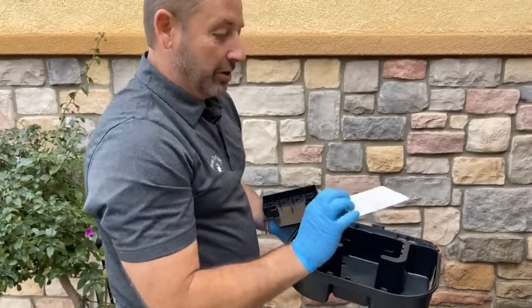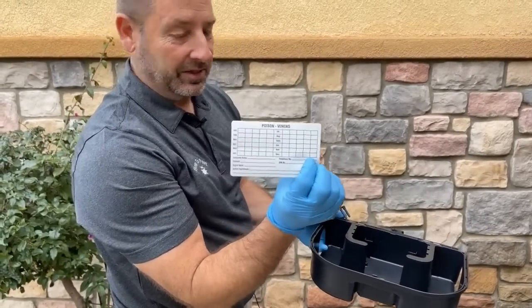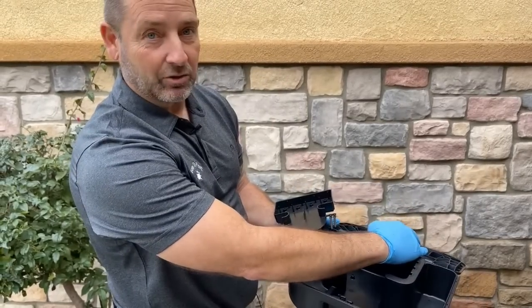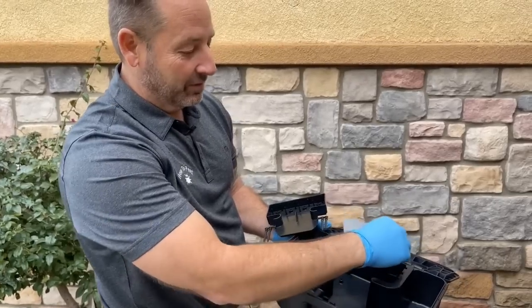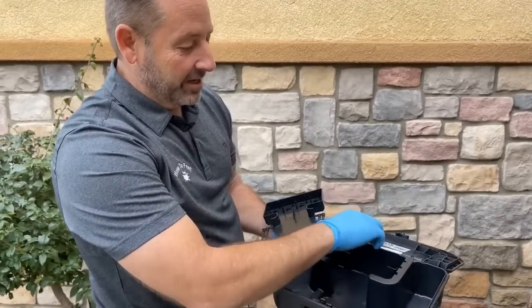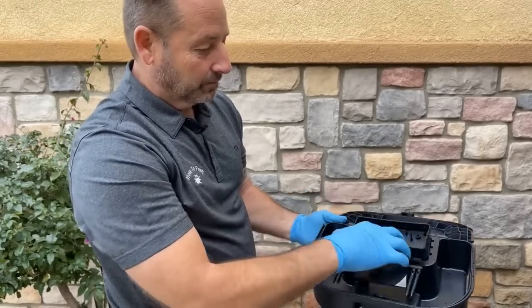They also come with a card. It's a little bigger version of this, so it lets you know where you did it. This one's a sticker too, so you can actually stick this on the inside of the trap. I wouldn't put it on the outside. It does have where you can just leave it in the little cubby like this. The sticker's kind of nice. I'd go ahead and do that.